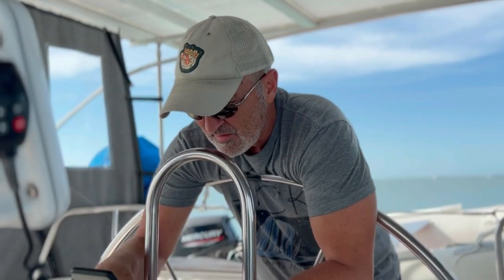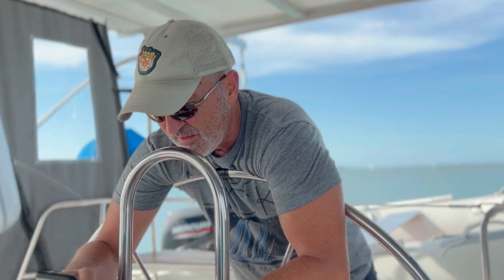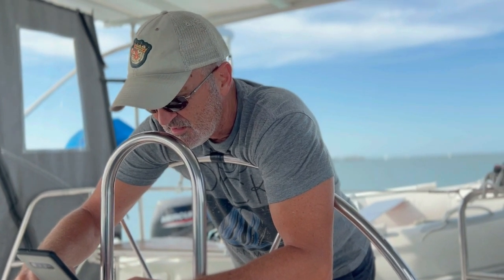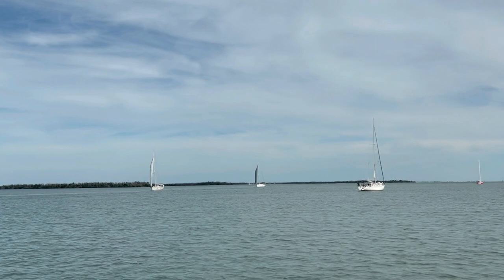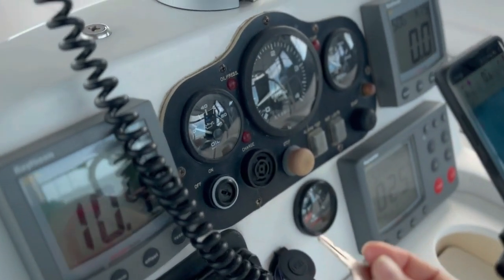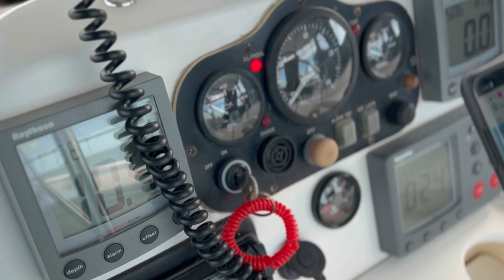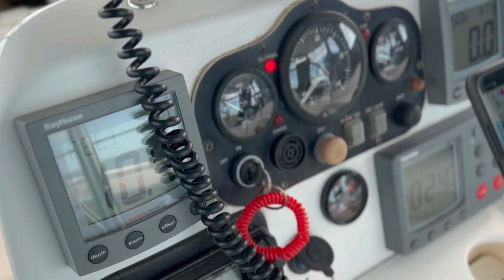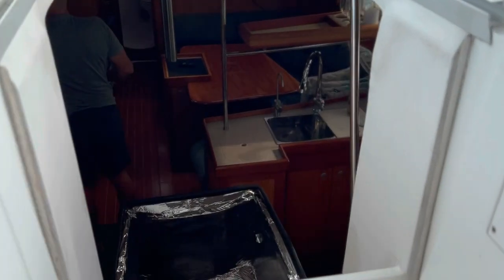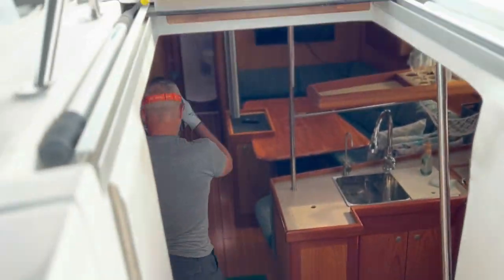Okay, what's our sequence for starting up the boat today? I had you turn on the ignition once I'm ready. Okay. And then I'll hit the screwdriver. All right, make sure you wear your gloves and ground yourself. Okay, here's our start sequence. Ignition on. And he's gonna arc it down there. There we go. That's how we start up the boat. Still alive, Rob? Started. Okay. Now we're gonna bring up the anchor.